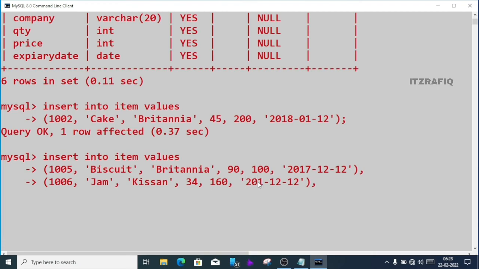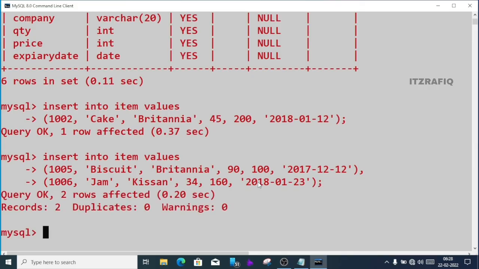So 2018, and while you write 1, we have to write 01, not directly 1, and it is 23. Now suppose I have to enter only two records. After writing two lines, you will put semicolon and hit enter. So it has kept two records.